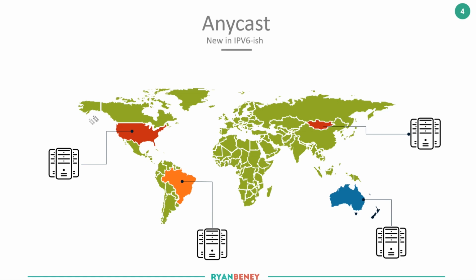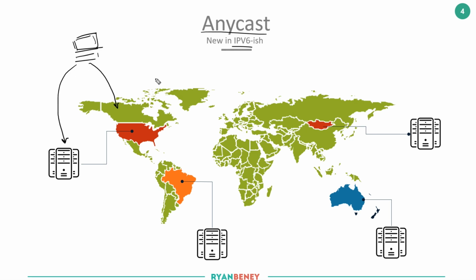So Anycast is pretty straightforward. As we know, in IPv6 we have unicast, multicast, and now we also have Anycast. Unlike IPv4, we do not have broadcast. Now, Anycast is essentially a method that allows a particular user, let's say this user is based here, to use an Anycast address to reach a local server.